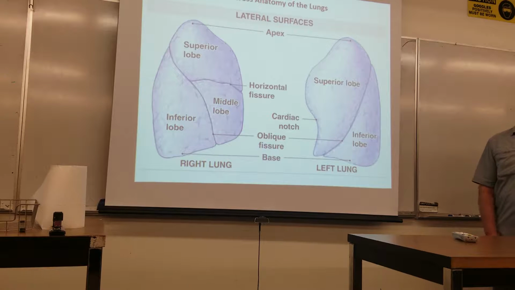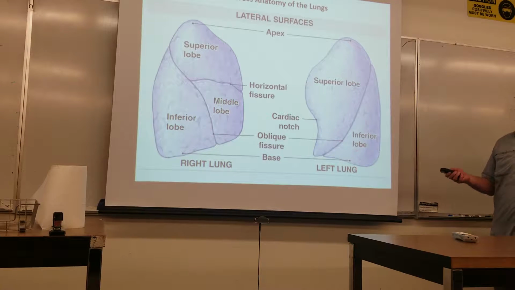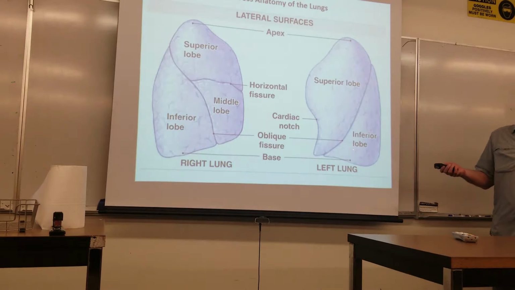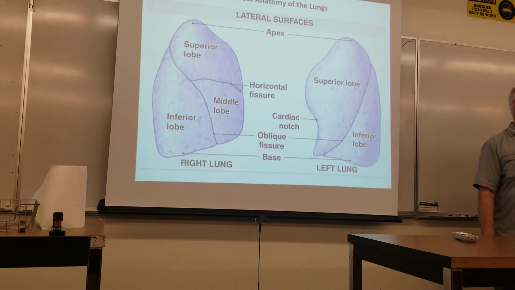Well, what do you name the lobes? Well, it's pretty straightforward. If I have a top and bottom lobe, let's call one superior and the other one inferior. And if I've got 3 and there's one in the middle, let's call the one in the middle lobe, right? No fancy names, very straightforward. But you are going to want to practice them just so you don't panic and freak out.